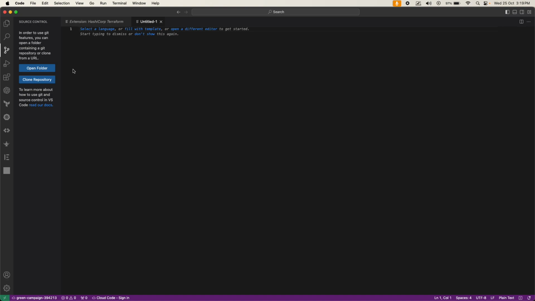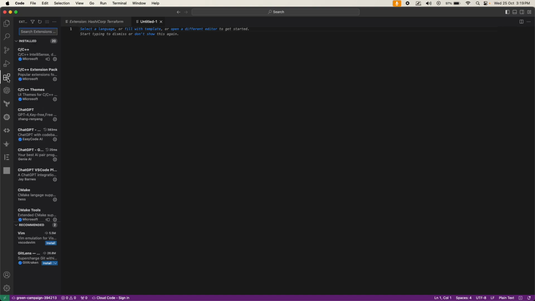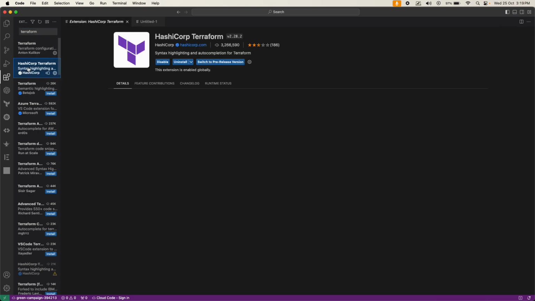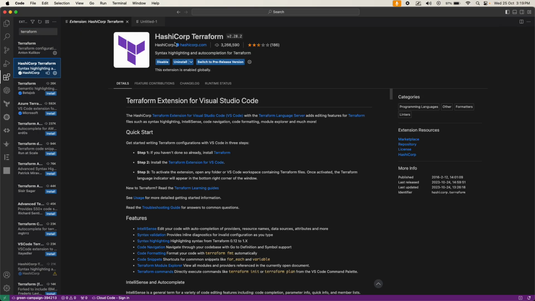Once you have successfully installed it, you have to click on Extensions and search for Terraform there. Once you type Terraform in the search bar, you have to find the HashiCorp Terraform extension with the blue tick, and click on Install.